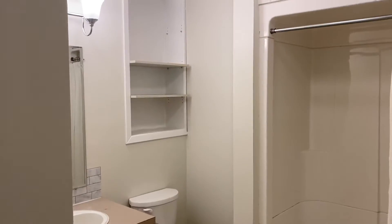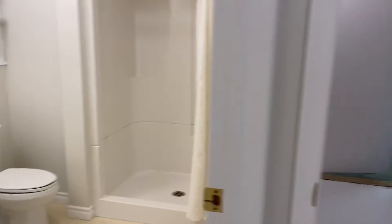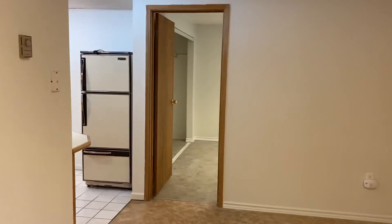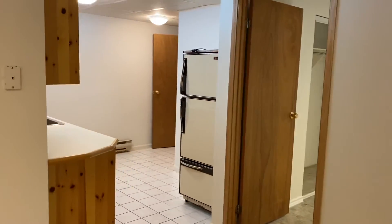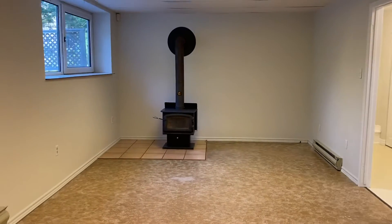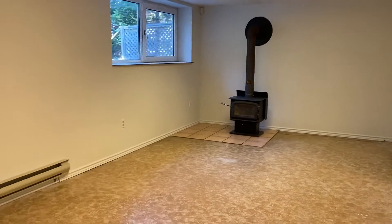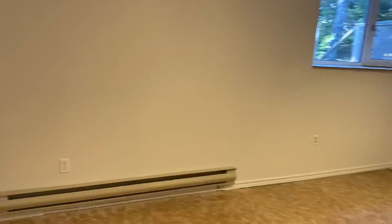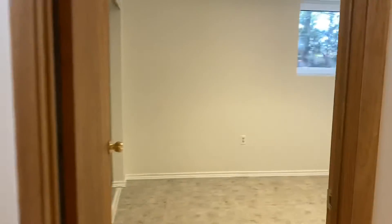Here's the bathroom downstairs — it's a three piece with the shower. Here's the utility room. We're going to take you into what could be a rec room. You can really position this room and this space to best fit your family's needs. It's quite large. You could change out the flooring, make it a rec room, keep your wood stove there, or take it out and use that as a TV wall. There's another bedroom — we'll call this the third bedroom. It's very large with a big closet, and you probably saw the kitchenette.